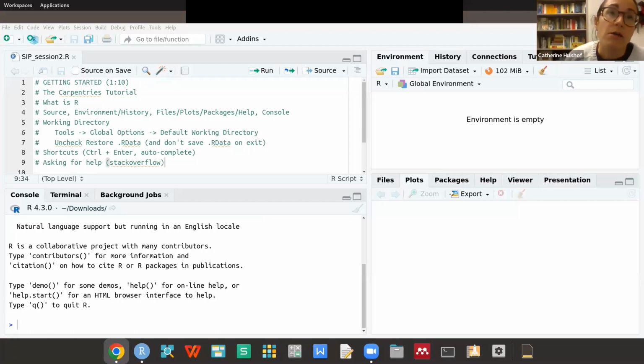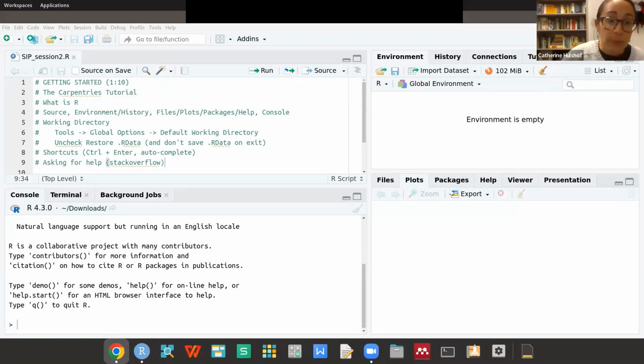The reason why R is such a great language to learn is because it's great for reproducibility. You can create a script, a code, save it, send it to a collaborator, or come back to it, your future self in a year, and reuse that code to rerun your analysis or to run the same analysis on new data.